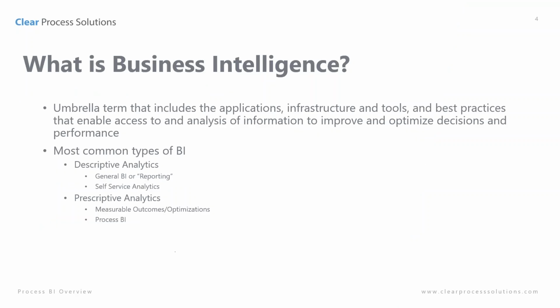So just to start off, what is business intelligence? Business intelligence is the umbrella term that is used for really everything that is incorporated into what makes up business intelligence. So the tools, the infrastructure, the applications, and sometimes the people. And the different areas that are actually under business intelligence, what I would say is descriptive analytics, and that is more of the how did I do yesterday in sales, and prescriptive analytics, which is more of a how can I optimize this process to run more efficiently. I would consider Process BI to be more of a hybrid of the two. Tells you what is happening and actually lets you measure how it can be improved over time.